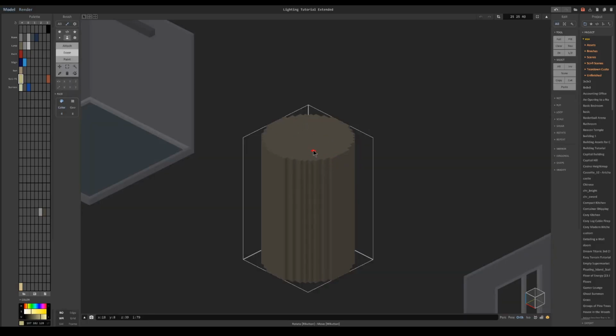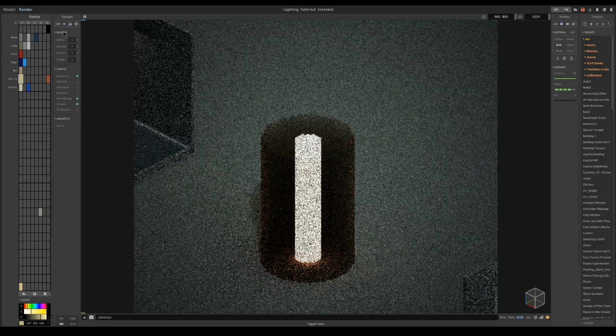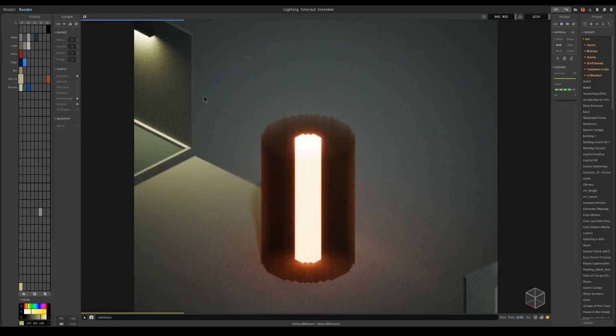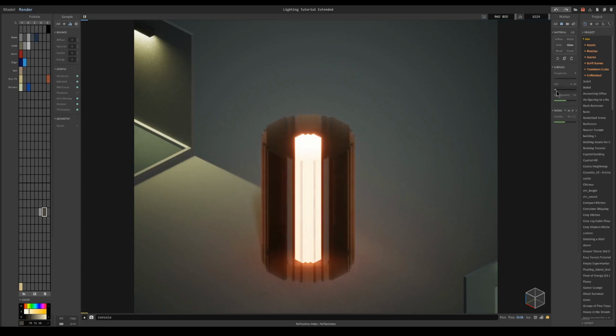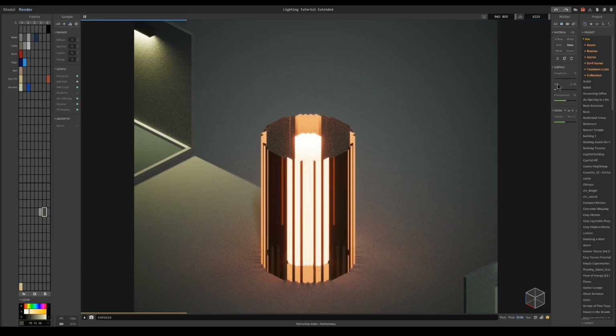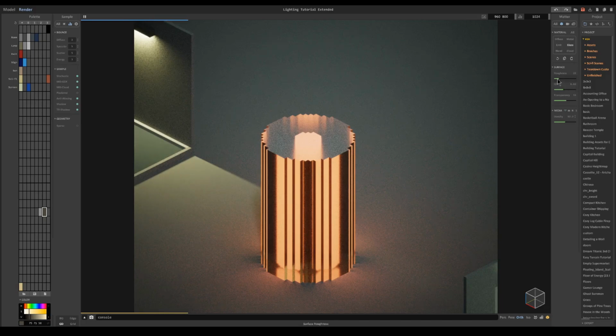In this one, I made a cylinder where this outside gray bit is glass and the inside is basically a light rod. If I go over to render, you want to go over to these three bars, and for anything related to glass, you want to turn these settings on. So you can see it looks kind of weird. It's kind of like jello and there's some light in the middle. But if I Alt click this right here, it grabbed the corresponding color. And if you give it a simple IOR, you can see it completely changes how the light behaves. And you can turn on roughness, and you can see it's looking a lot cooler. You can definitely use this to your advantage and make some cool stuff out of it.